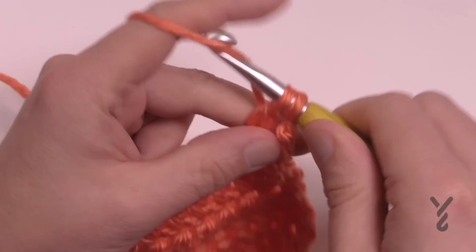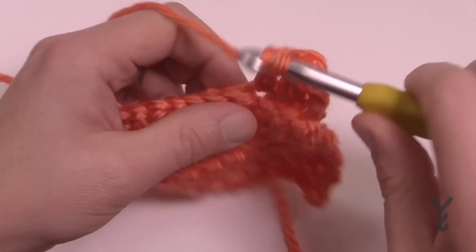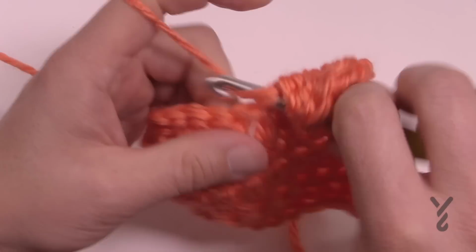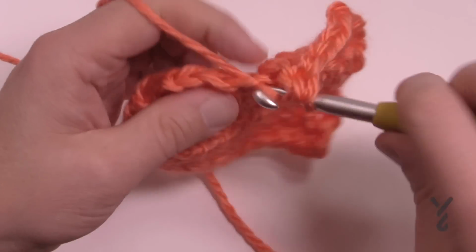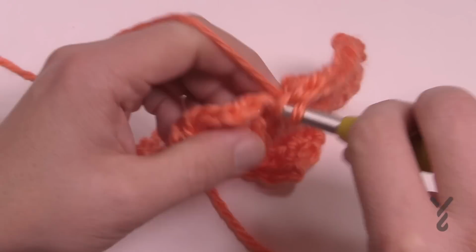Where you can go wrong the most, and where most beginners go wrong, is that turning chain at the very end. They either add extra to it or they skip over it, and the project ends up turning into a triangle instead of a square or a rectangle. So what you need to watch for is that very last turning chain. It's called the turning chain because that's what you did. You chained up.